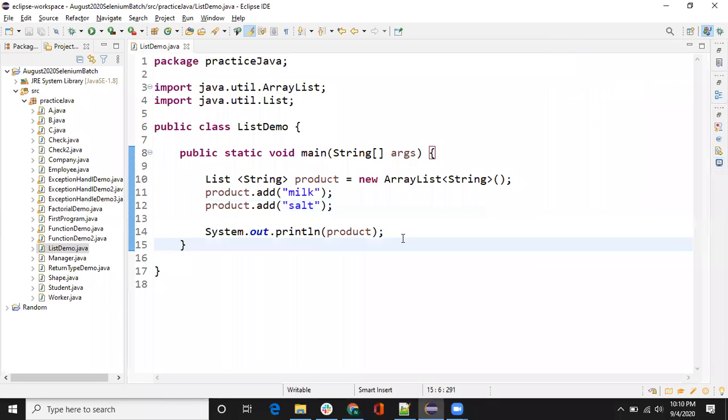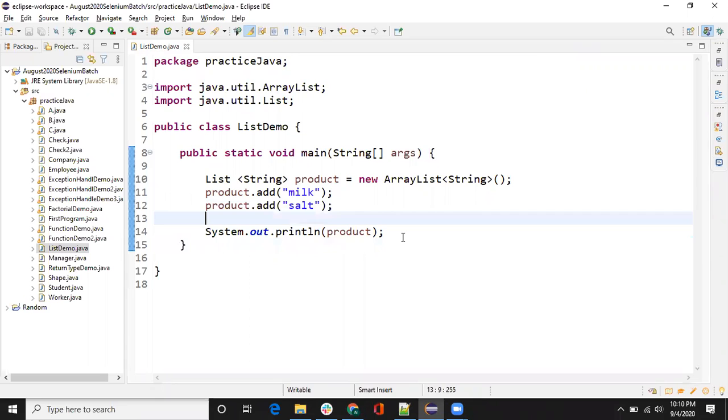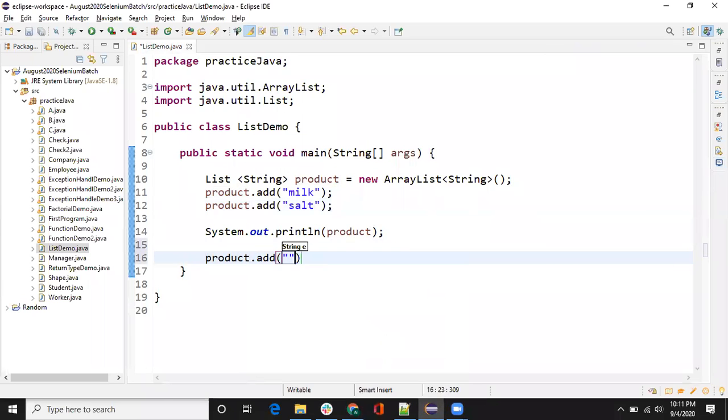Can I add another value? Yes. To add a value, it's very simple. You just have to write add, and you keep on adding values. So I'll say product.add and I will add Maggie. Now obviously there is a new value added.